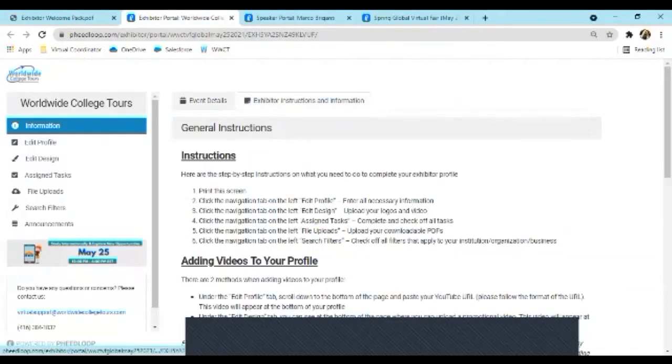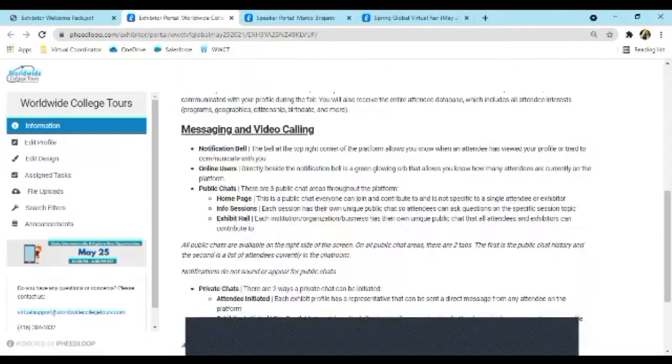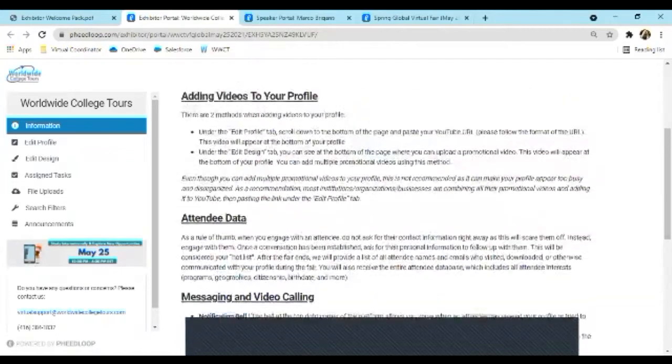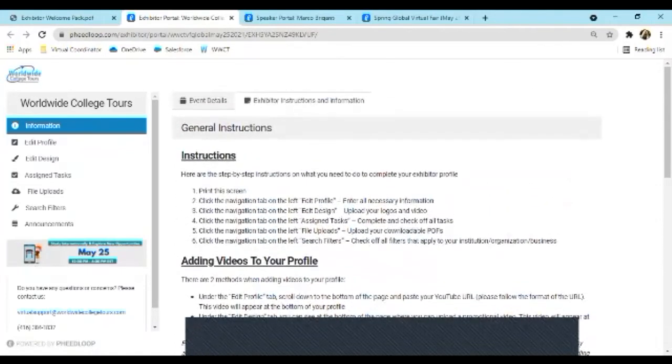You see there are two tabs here, the exhibitor instructions and information tab. The first step under instructions is to print the screen. That's a really good first step. Print this and check off each item once you've completed everything, because this is everything you need to do to complete your profile for the booth.